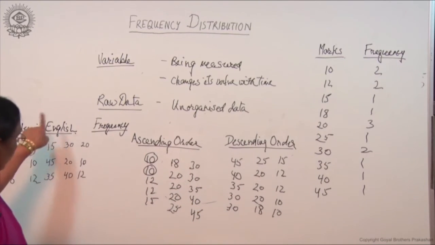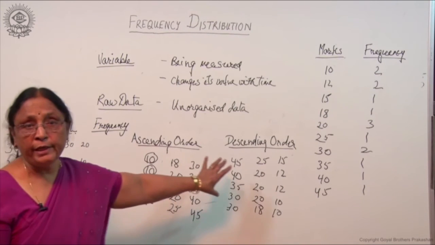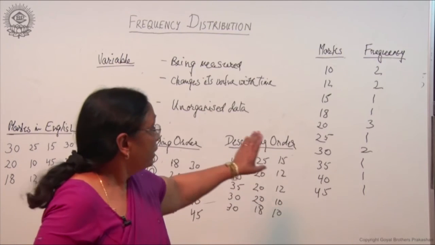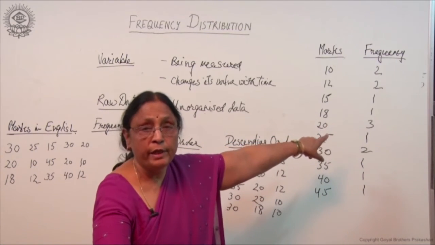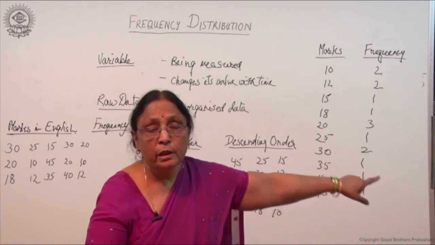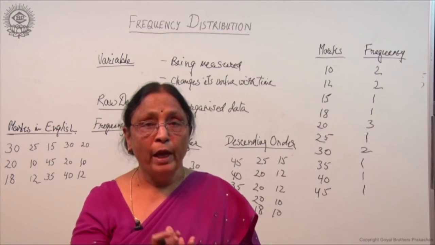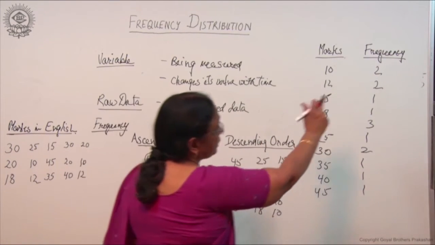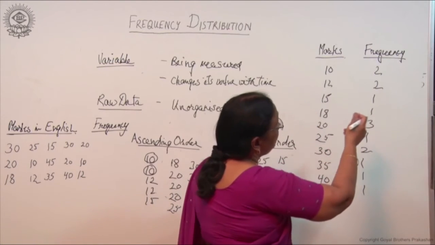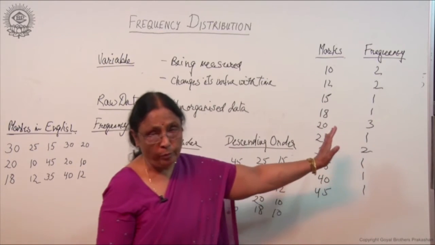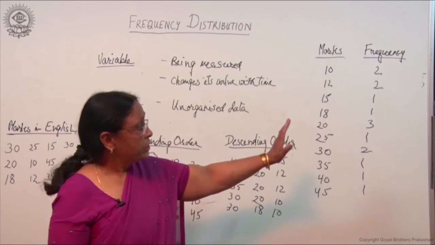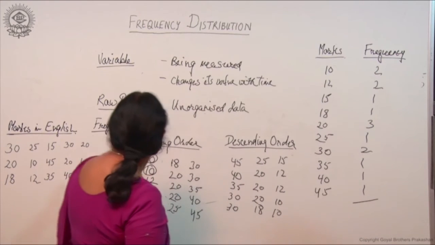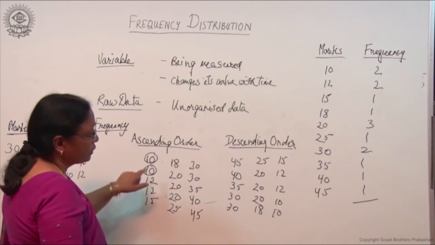First it was in the form of raw data, then you arranged it in descending and ascending order to make it easier to classify, and then you converted the same data into the form of frequency, which makes the data more compact and very easy to understand. Now this gives a clear picture. One thing to remember: when you distribute the data in this form, you have to cross check that the total number of frequencies should be equal to the total number of students we have taken, that is 15.